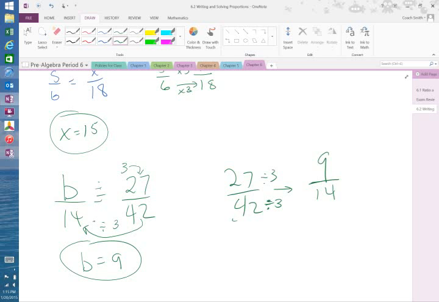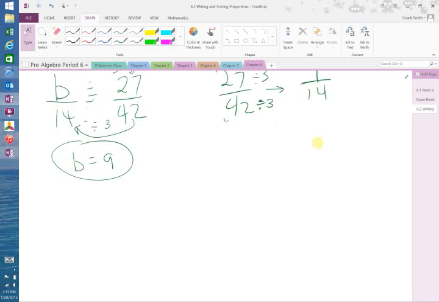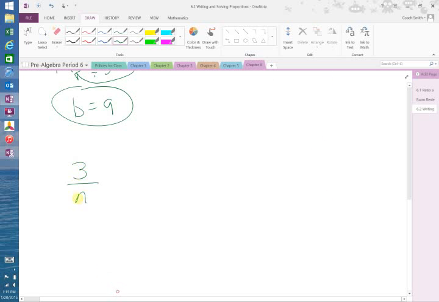Now, they're not going to give you any of these today, but you will have proportions that look like this, where the variable is on the bottom of one of the ratios. Like I said, there aren't any specific ones today, because of the two ways that they're teaching you to solve these. One of the ways won't work if it's down there on the bottom, or it will, it's just a little bit more complicated. So all the ones you're going to deal with today are going to have the variable in one of the numerators, the top number of the ratios.